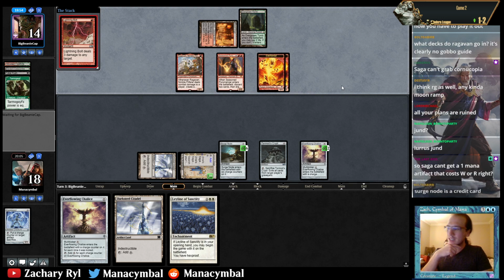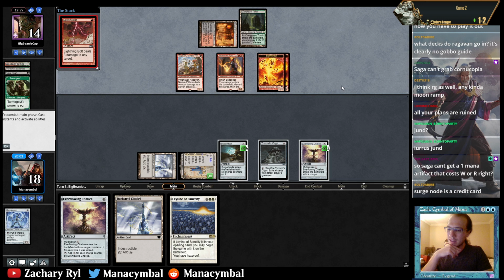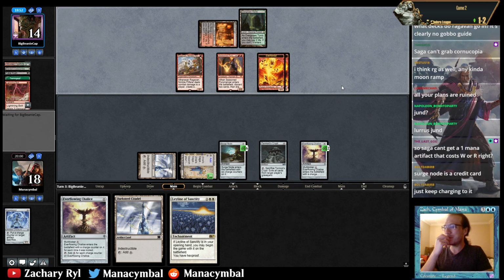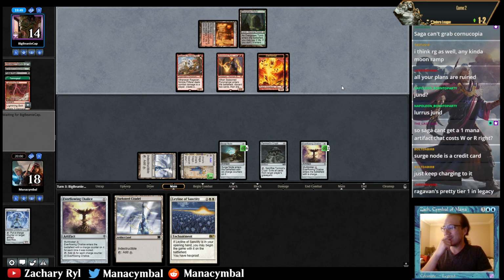Correct, yeah. It has to be exactly a cost of 0 or exactly a cost of 1 generic mana. Surge Node is a credit card. Sure. Just keep charging to it. I thought it was one of those phone battery packs.